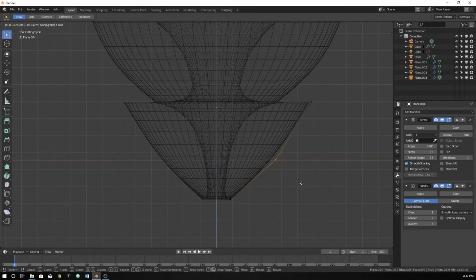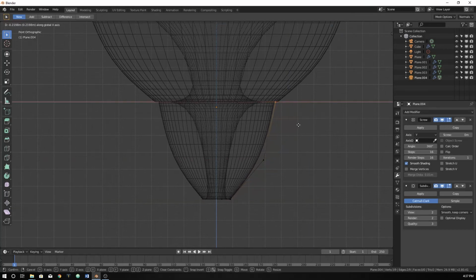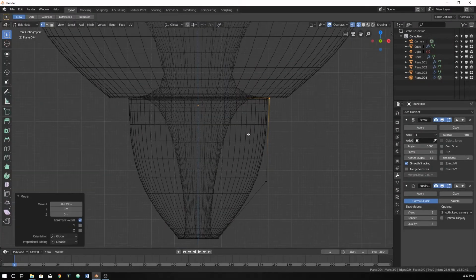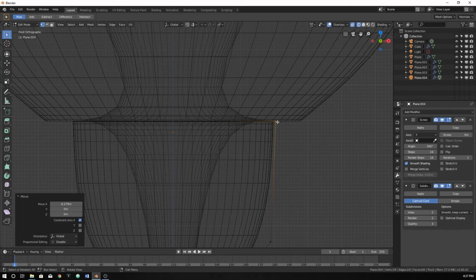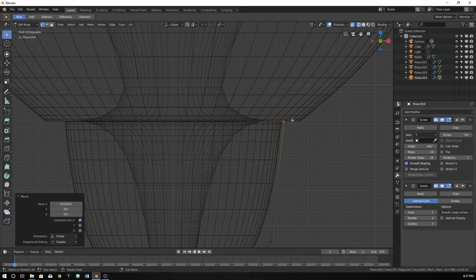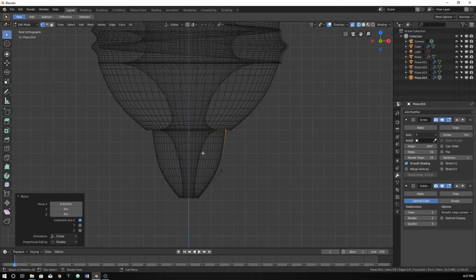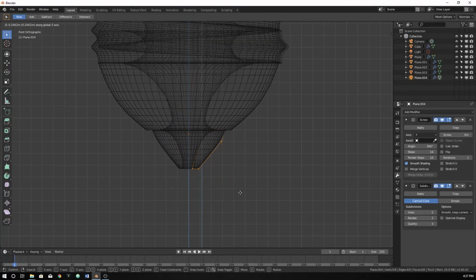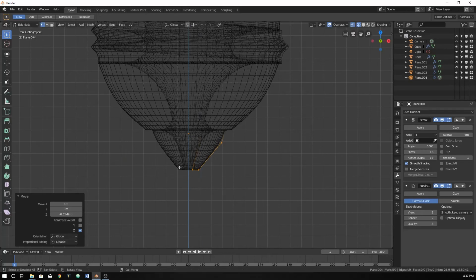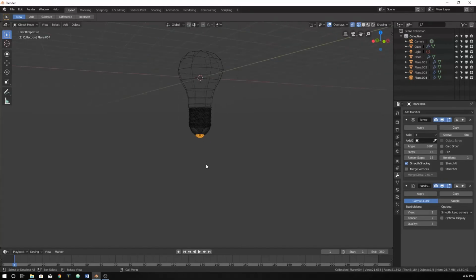So I'm now going to just play with these individually. This top one should be something in this range, because at the bottom of a light bulb there is a little bit of a lip on the connector. And then we're just going to grab these, move them up, and move that up so that it looks something like that.